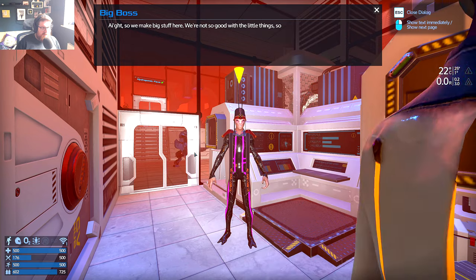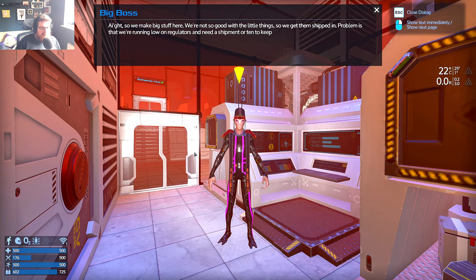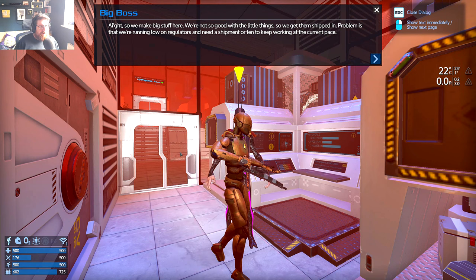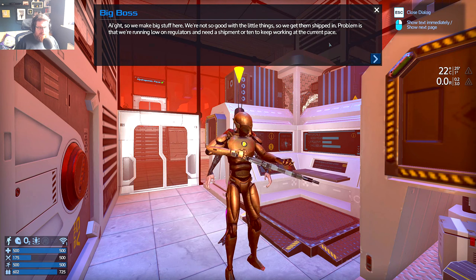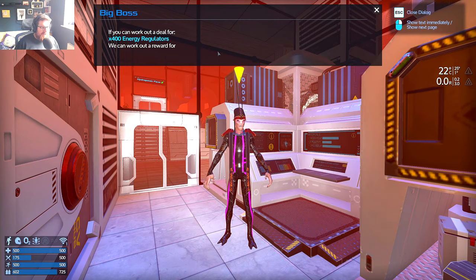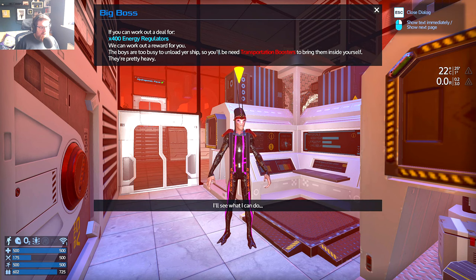Need help? All right, so we make big stuff here. We're not so good with little things, so we need to get them shipped in. Problem is that we're running low on regulators. Need a shipment of them to keep working at the current pace. You can work out a deal for 400 energy regulators, we can work out a reward for you. The boys are too busy to unload your ship, so you'll need transportation boosters to bring them inside yourself. They're pretty heavy. I'll see what I can do.